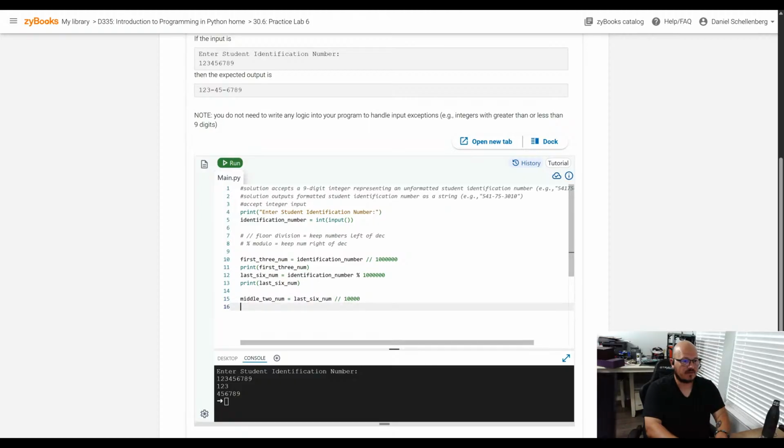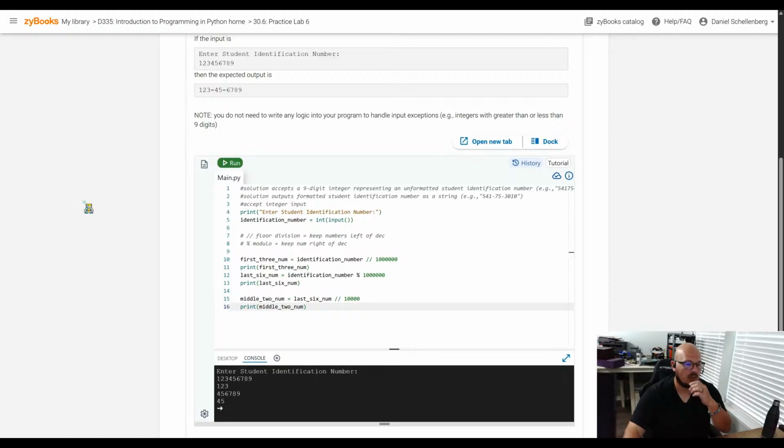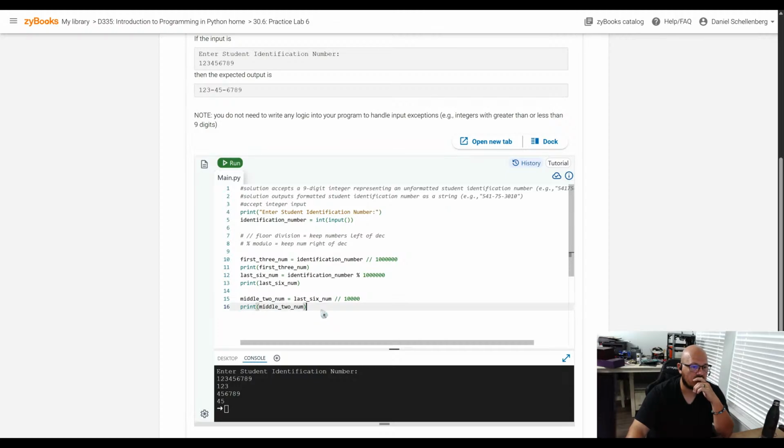That should give us the 45. So we're going to say print middle two numbers. So that should give us the 4, 5. Yes, perfect. And now that we have the middle, we want the last 4 digits.